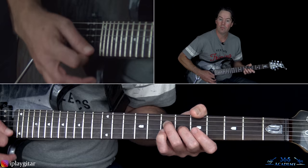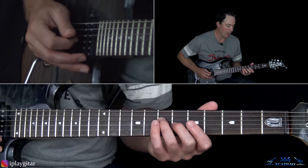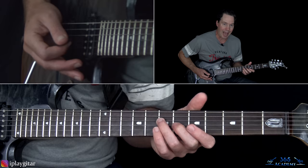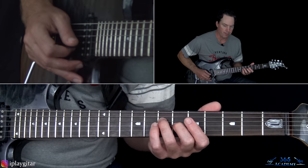Now this one's really cool. This one is a really interesting way of playing a ninth chord. So it's actually an add nine chord. So what's going on there? We have the open A string, the seventh fret on the D string, sixth on the G string, and then the open B and high E again. So we have this.